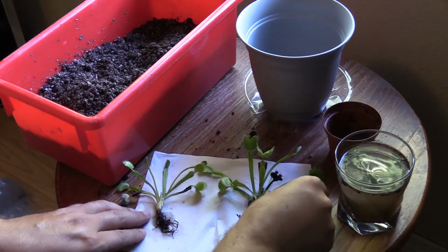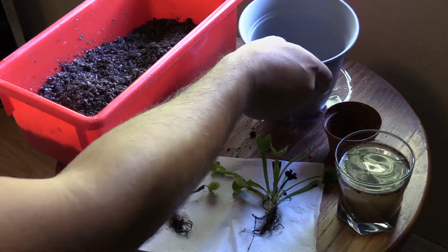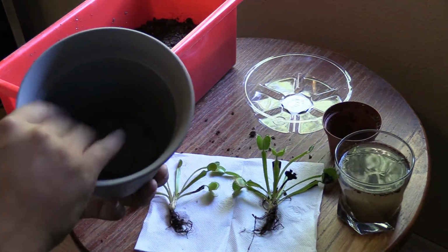So I've got my two fly traps out now. So the next thing we need to do is we actually just need to put the substrate that I have pre-mixed here into this guy.